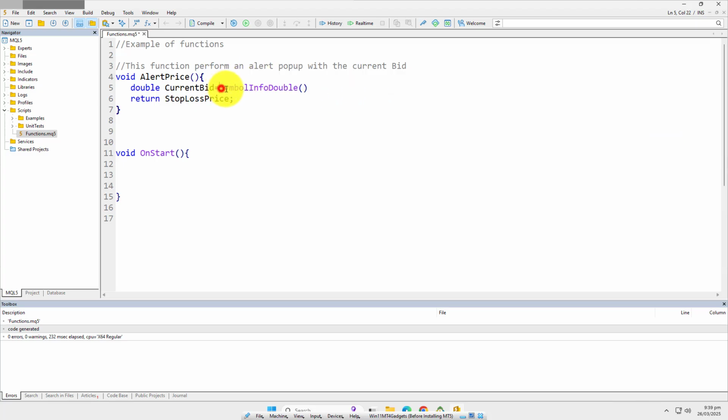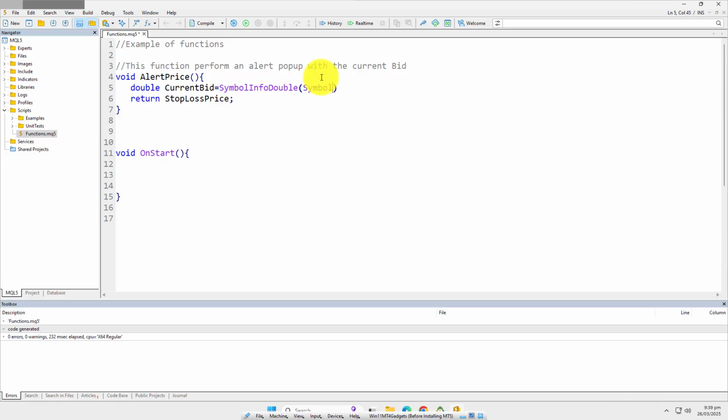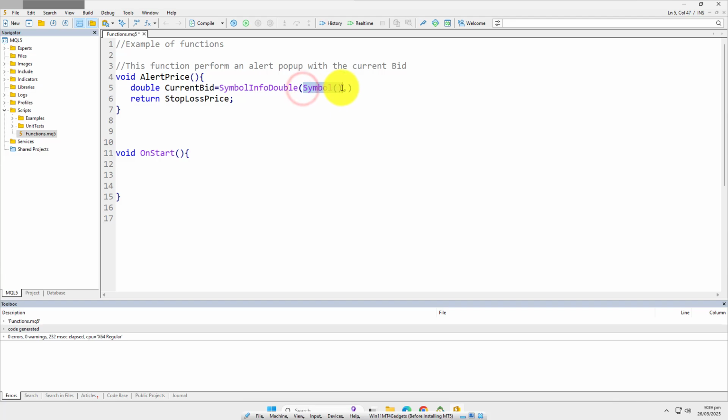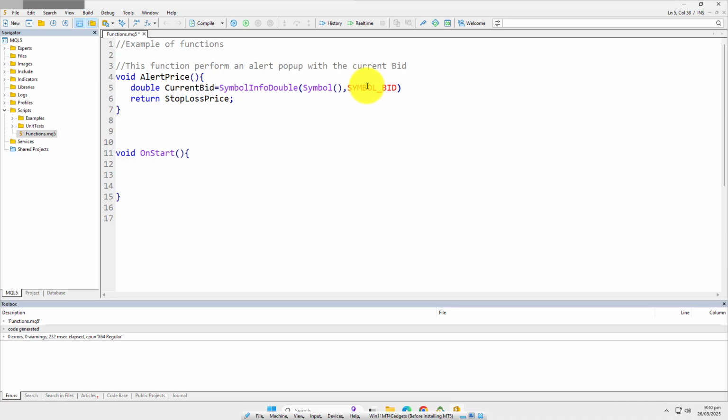Symbol info double is an example of a built-in function that returns the value that you are requesting, and as parameters, symbol is also a built-in function that returns the current symbol on chart, in the chart where you map or mount the script. And what are we looking for? Symbol bid. And this is another parameter to tell the function symbol info double that we are looking for the symbol bid for the current symbol.